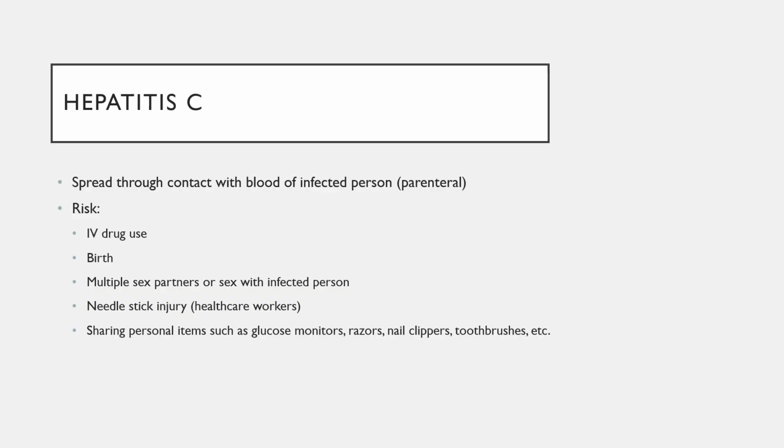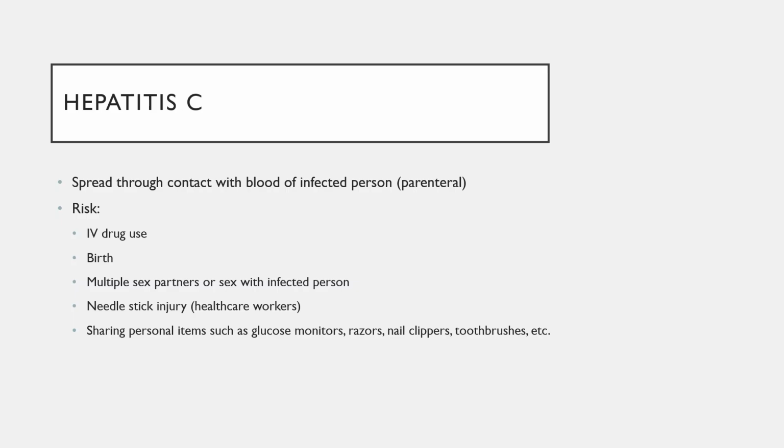Let's dig into Hep C because this virus behaves very differently from Hep B. The first big concept: hepatitis C is primarily bloodborne. Transmission requires direct blood-to-blood contact, which is why you'll often hear it described as parenteral spread. So unlike Hep A, which loves questionable food decisions, Hep C requires a much more direct route.